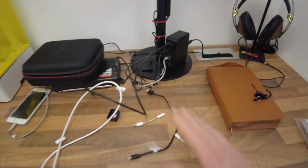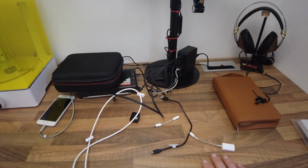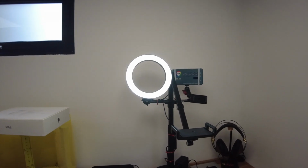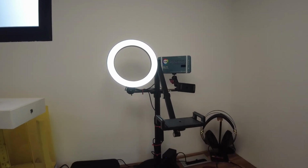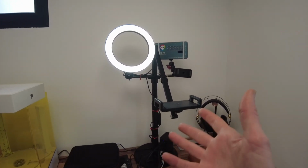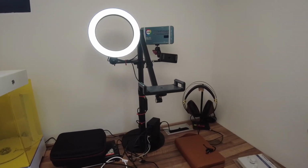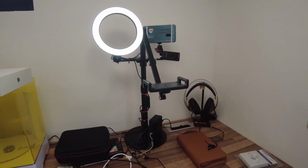I tend to charge the same 2 or 3 devices. Need to sort that out. Over here, I bought this YouTube filming rig, and I really haven't produced enough YouTube videos. It's a big part of the business.